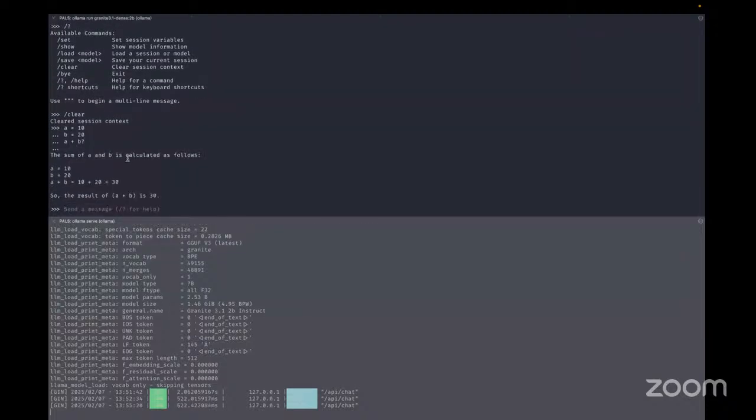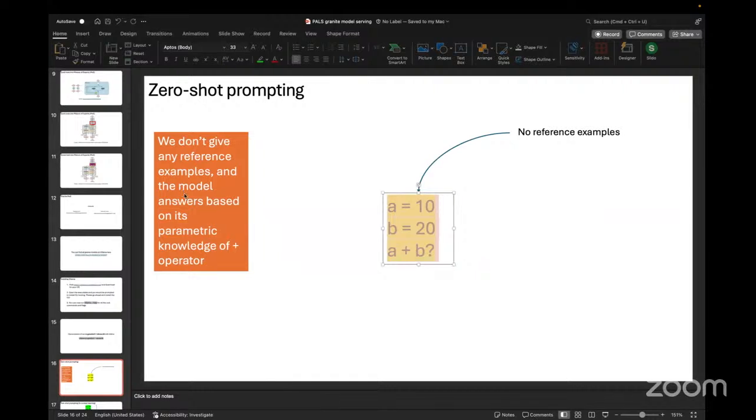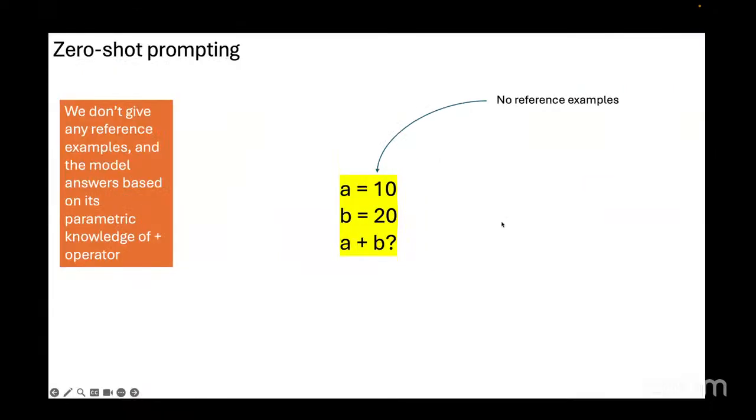Okay, so right here, if you see, I didn't give any examples, and you can see that the model gave a reason, gave steps of addition, which is decent, and then you have the final answer as 30. So you can play with other examples as well, and mostly the serving part is pretty much lightweight and should be accessible.